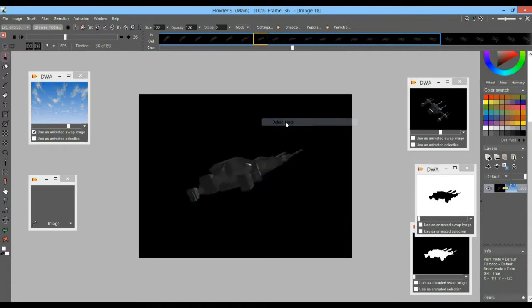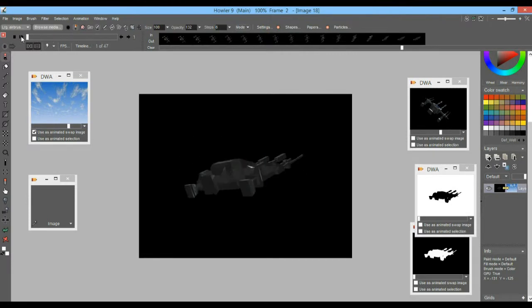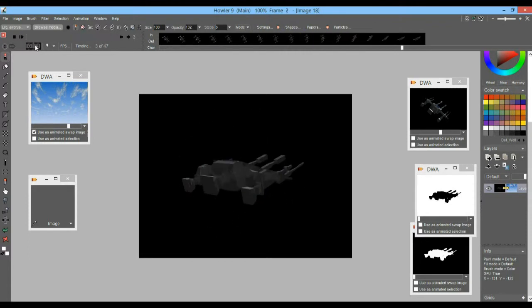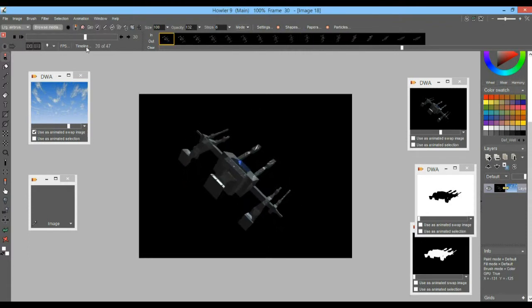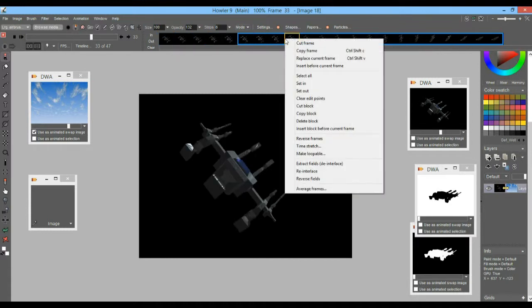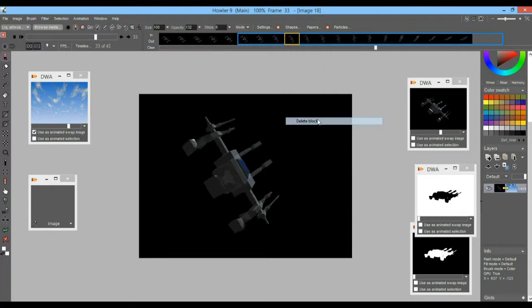And that block can now be deleted. So we now have fewer frames. We still have a few too many. The ones at the end here we want to get rid of as well. So we want to keep this till about here. So from here we'll mark again as an in point to the end, as an out point. And so we have here again a small group of frames that we will also want to delete. And right click there, delete block.